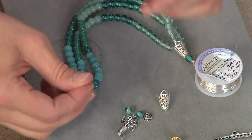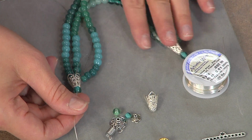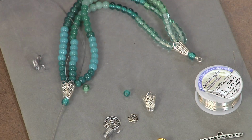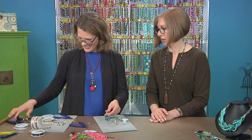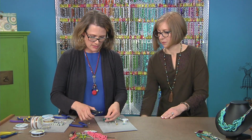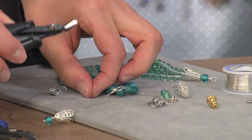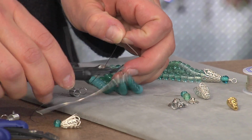I love adding a little bead there at the top. It's sweet. You could even add a couple if you wanted to. Yeah. But why don't you go ahead and show us your looping technique, because everybody has a different way of doing loops. It's so true. So I'm going to go ahead and, since it's going to stay, I'll trim this. Here's a round nose plier for you. Oh, thank you. I will need that.